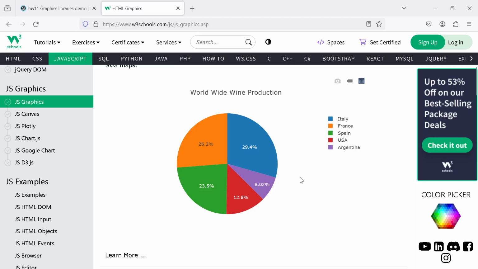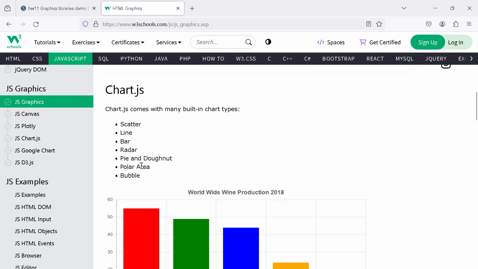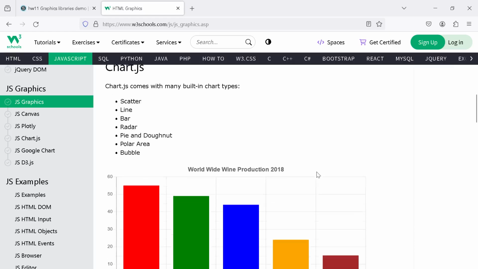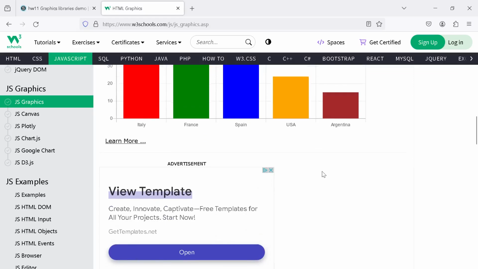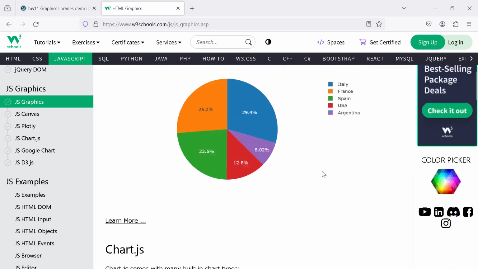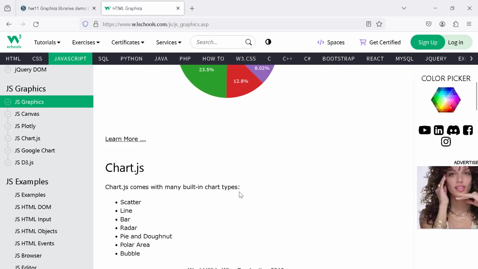I haven't used the chart yet to know for sure, but there's a pie chart, and then maybe we tell it the radius of my pie chart. Somehow we tell it a title, and then it generates a chart for us. And chart.js comes with a variety of charts. I'm not asking you to create every type of chart in the assignment, but we can explore what's available. So chart.js shows how it can create bar charts, in this particular case pie chart and bar chart, and it looks like it's the same set of data, but charted differently.